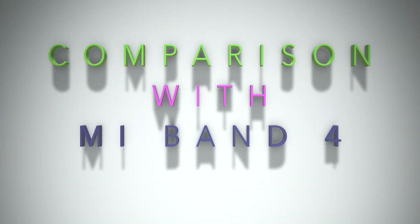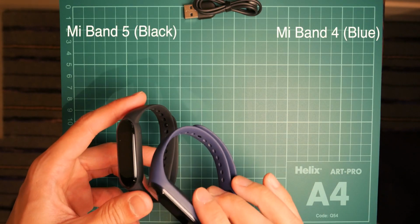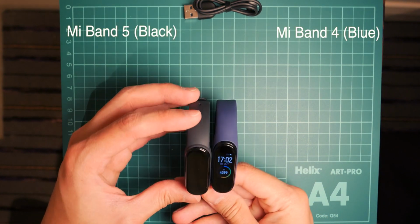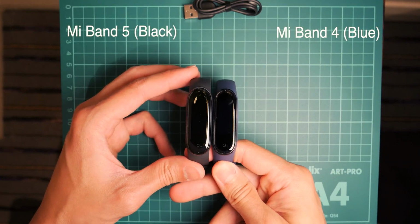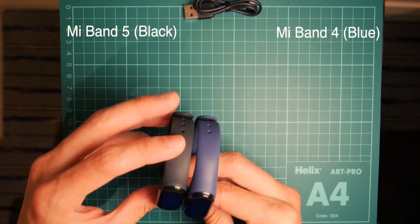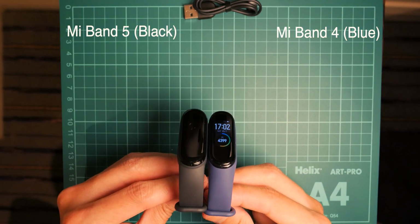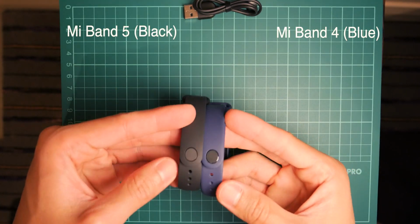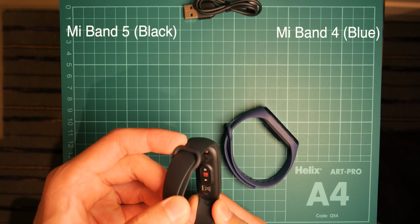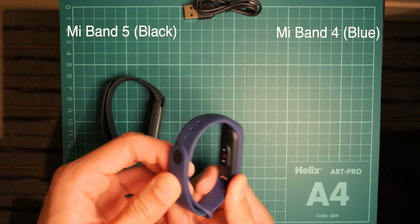So let's take a closer look in comparison of the Mi Band 5 with the Mi Band 4. Right out the box, they look really similar physically and aesthetically. You can only feel that the Mi Band 5 is slightly thicker and slightly more well built, I guess, in all areas. You won't notice this unless you put them side by side. The separation of dots on the band itself on the Mi Band 5 is slightly narrower, so it gives you a better fit on the wrist, I guess. And you can also see that the Mi Band 5 has a magnetic charging port, whereas the 4 doesn't have that magnet in.